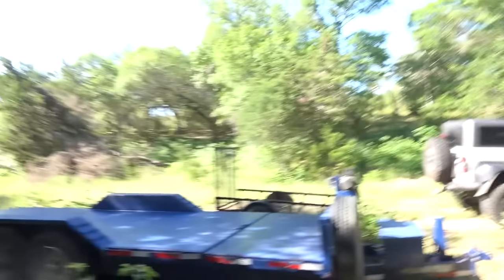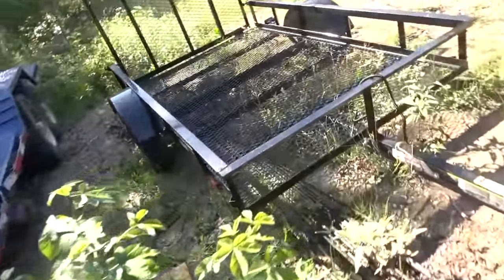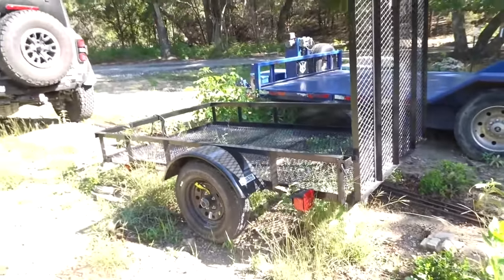But sometimes we need a trailer for like a lawnmower, and it looks hilarious when we put a lawnmower on here and scoot it all the way and park it right there, and that's all we carry. I was like, man, I need a light duty trailer. So I just bought like the lightest duty trailer. I bought this little bitty expanded metal 5x8. I think it might be a 5x7 trailer. It's tiny and looks great behind the Bronco.